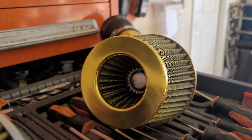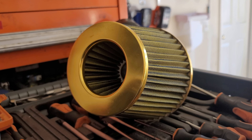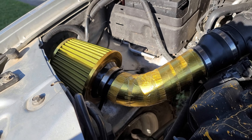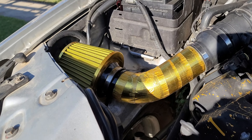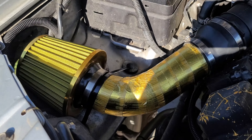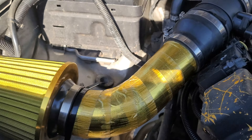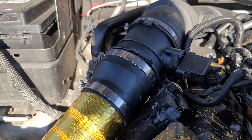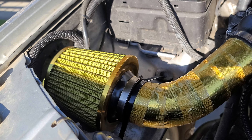But what it's gonna do is dirty up that MAF and make your vehicle run like dookie. So let's throw this thing in. There it is — the three-inch cold air intake for an ML 430, 320, 55 — doesn't matter, it's just some eBay aluminum piping. It's three inch, got a 45-degree bend on it, with a three-to-four inch adapter to go directly to the MAF, and my cool little $20 eBay filter.